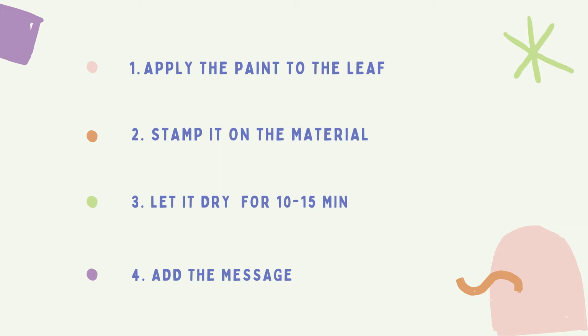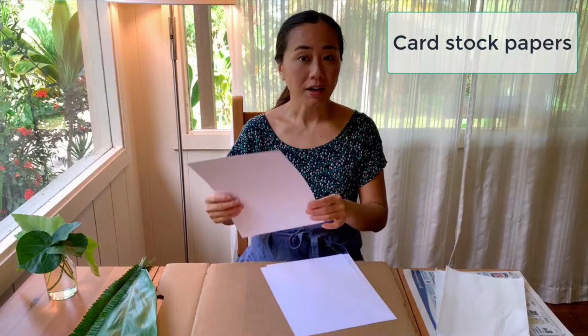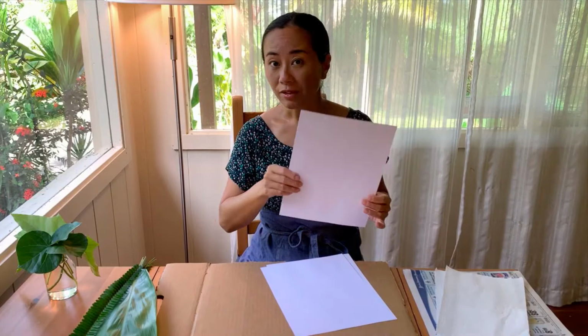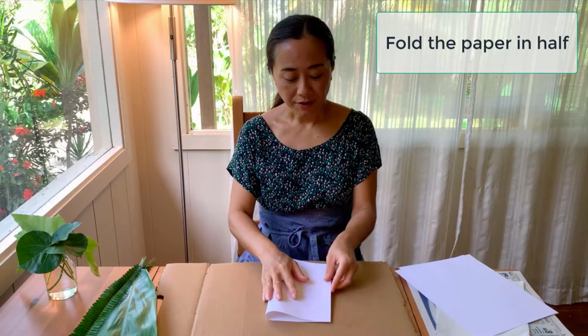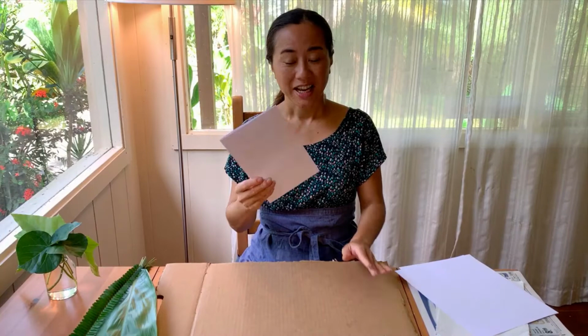We're gonna make a greeting card with these cardstock papers. Cardstock papers are a little bit thicker. It's not like a copy paper, not like a regular paper. So it's great for making greeting cards. What we're gonna do first is fold the paper in half, like this. And we're gonna print inside.